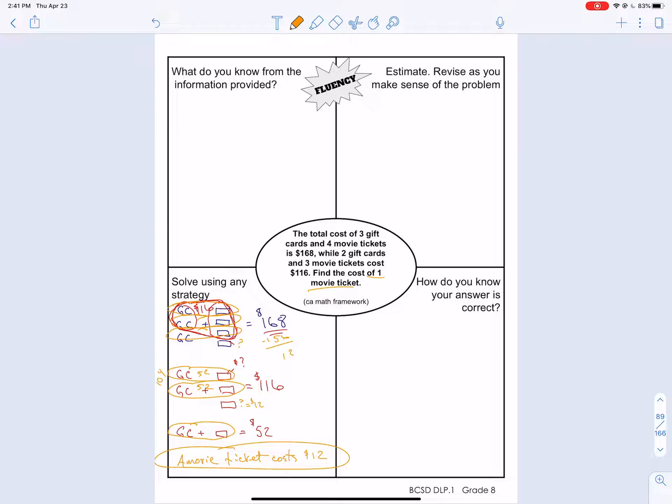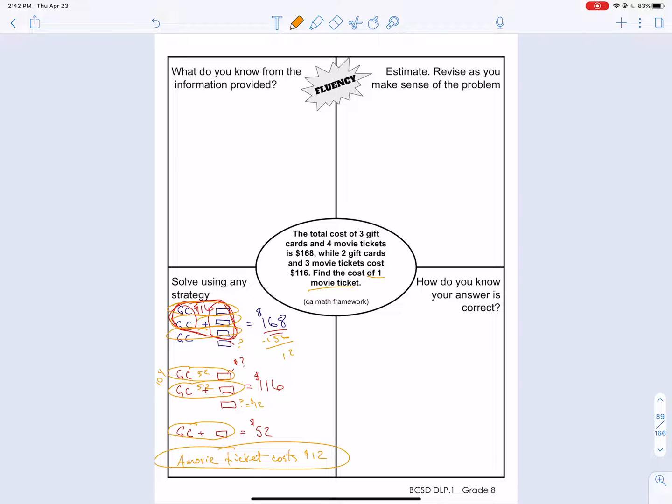Hopefully it makes sense when we look at the algebra part of it. This seems kind of messy, but keep in mind we didn't use any equations, no real formal algebra. We just drew it out, thought it through, and found our answer. This is a strategy you can use on any test question too. If it doesn't tell you what method to use, then you can use any method.